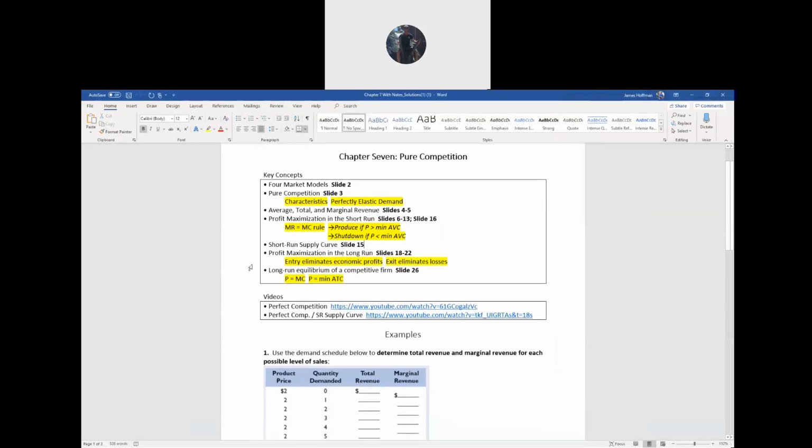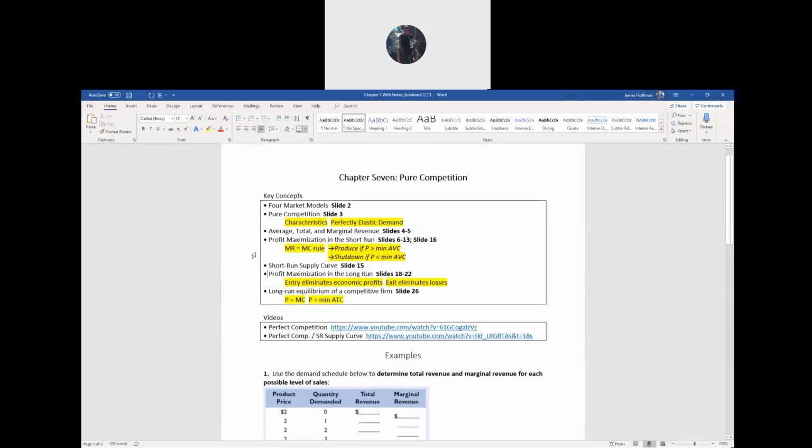Okay, what about a long run scenario? So in the long run, firms can exit, firms can enter, they can change their plant size, they can change anything in the long run. So what's going to happen is this, because of the limited market power of these firms and because they're price takers, basically the price is set by demand. In the long run, consumers are going to determine the price that kind of neutralizes any profits. So in this type of market, firms can make profits or take losses in the short run, but in the long run, we kind of assume that there's no economic profits. So if you look at what I'm talking about here, slides 18 to 22.